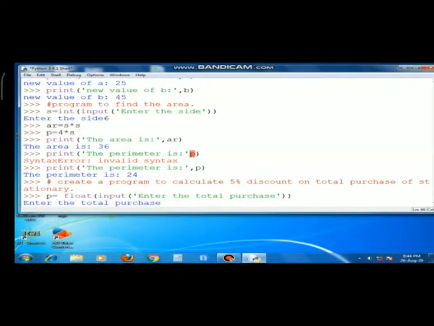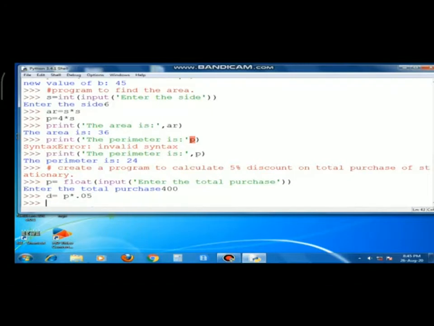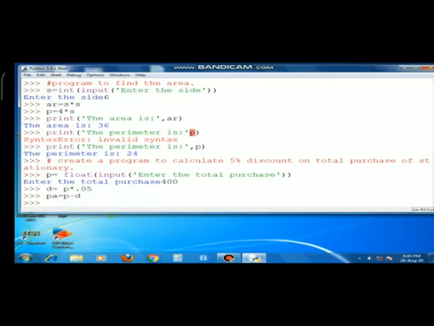Now my total purchase is, for example, 400, and the discount is equal to p into 0.05. This is the 5%, 5 upon 100 it is. Then payable amount, PA I have taken, PA payable amount is equal to P minus discount.